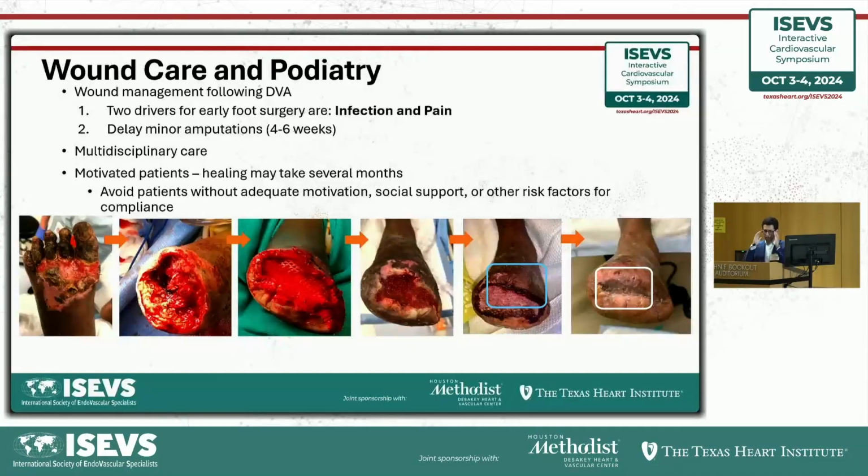I cannot stress enough that this requires multidisciplinary care, and it requires motivated patients because, as I will show you in the data, these wounds take about 6 to 12 months to heal. So a patient that doesn't have adequate support, that's not motivated, is not a great candidate. So patient selection is very important for this procedure.